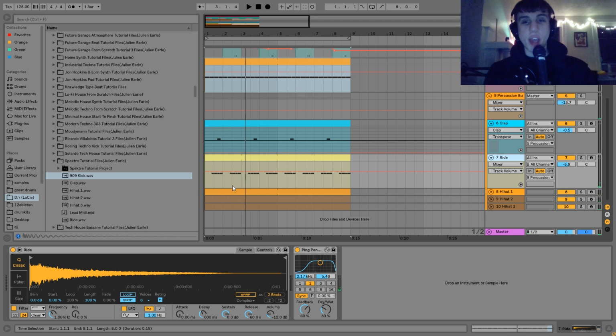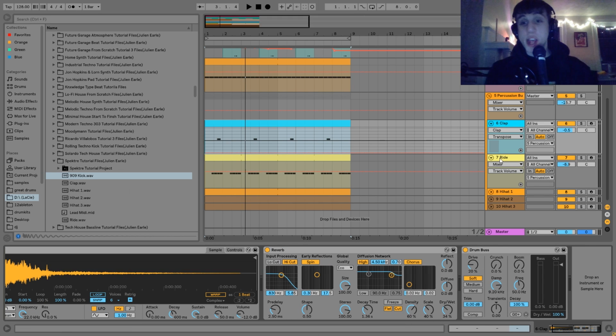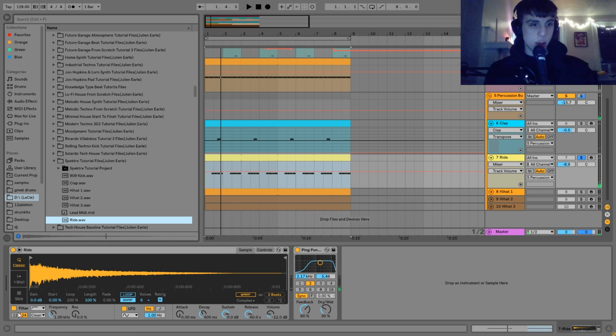And yeah, I feel like it really helps to make it that much more interesting. So I've just got that clap there. You can see it's got a little bit of reverb, a little bit of drum bass. The next thing we have here is the ride I showed you, which is really simple. It's just a ride cymbal. I just took this sample, and you can see I high passed it, and then I'm just going through a little bit of ping pong delay.